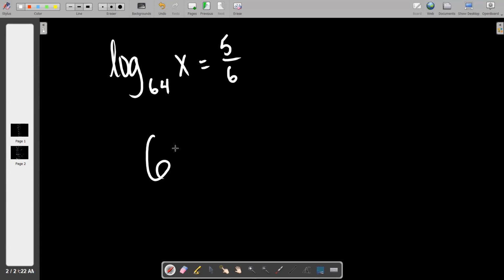So 64 to the power of 5 over 6 equals x. I love that step. And I like especially these ones where when you water cycle it, it just says equals x, because that tells me that I don't have to do any real algebra. You know what I mean? I don't have to raise both sides to a power, or it's just done. Like I just got to do the math, right? Brady, it would be 32 on the nose.